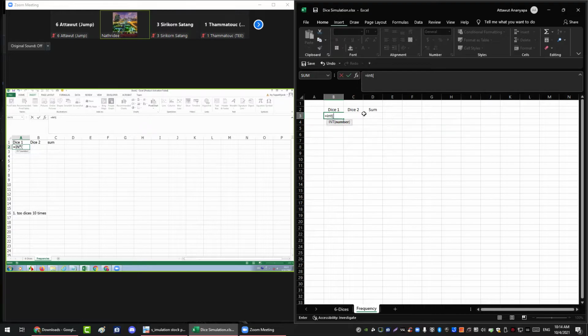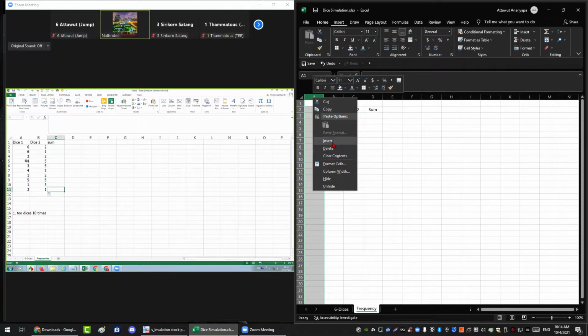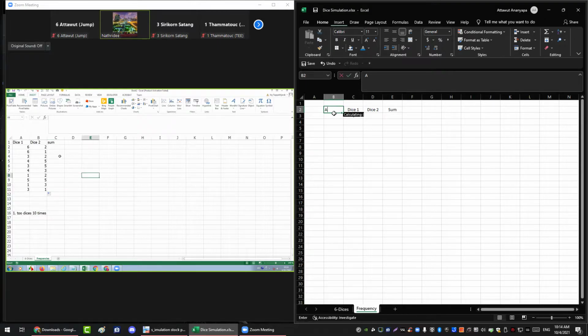INT RAND, opening and closing the bracket, multiply by 6 plus 1. So we have things like ten. 1, 2, 3, 4, 5, 6, 7, 8, 9, 10.